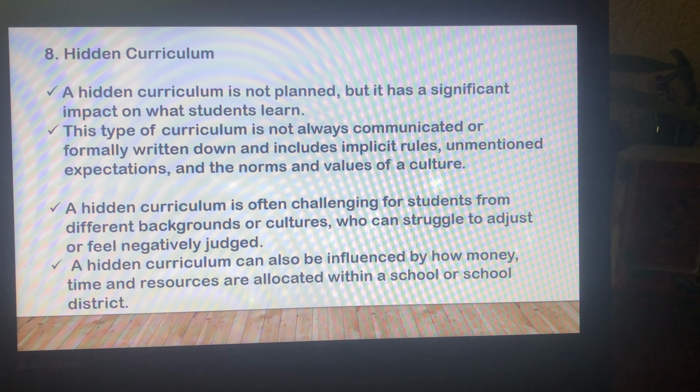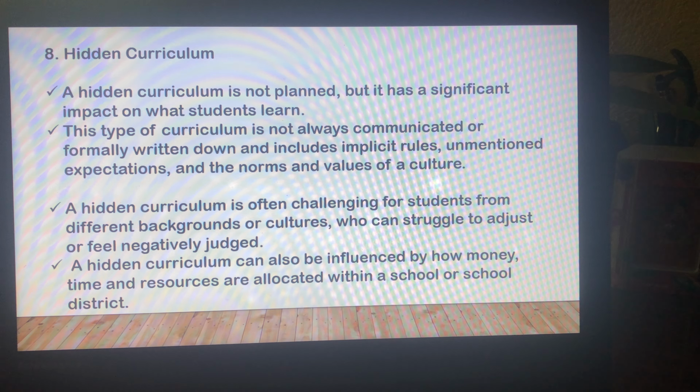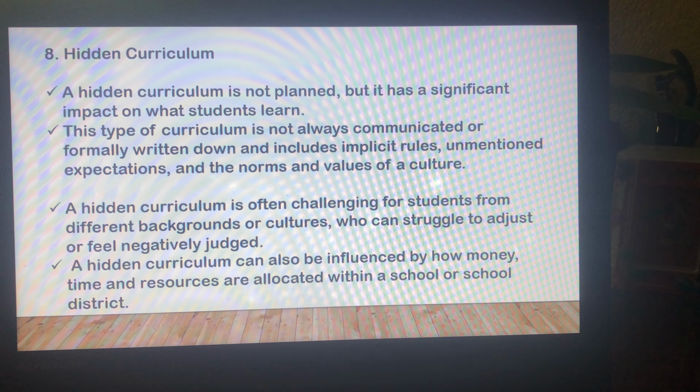Let's try to be very open about these things that we sometimes fail to discuss, and we allow them to learn it from other people. That's the reason why there are so many students getting pregnant at a very young age in big high schools in the provinces. It's because of the hidden curriculum that they are learning from their friends. They are not properly taught what they are supposed to learn and understand about it.